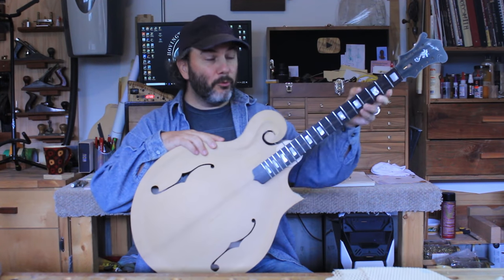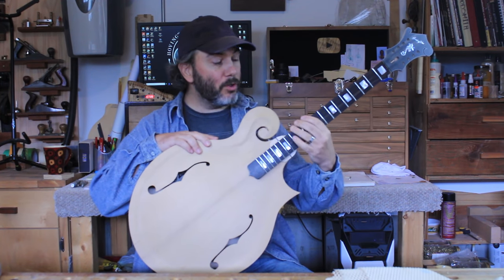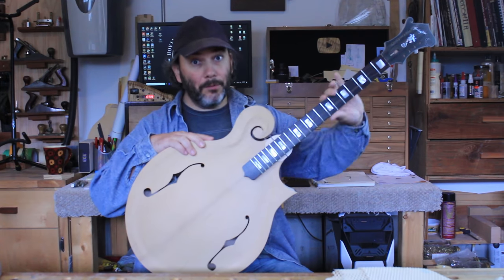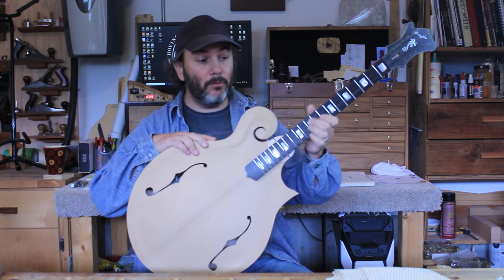Well, here we are. So the fretboard is installed. The frets are all cleaned up, so I did the fret job on them. It's only rough sanded for now because I want to do some testing of everything.